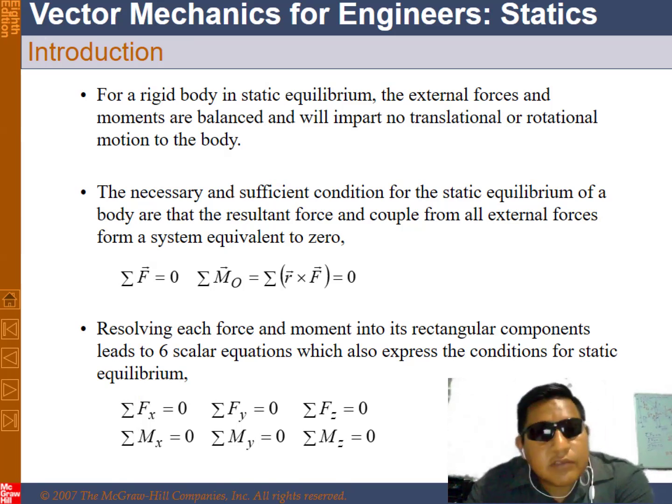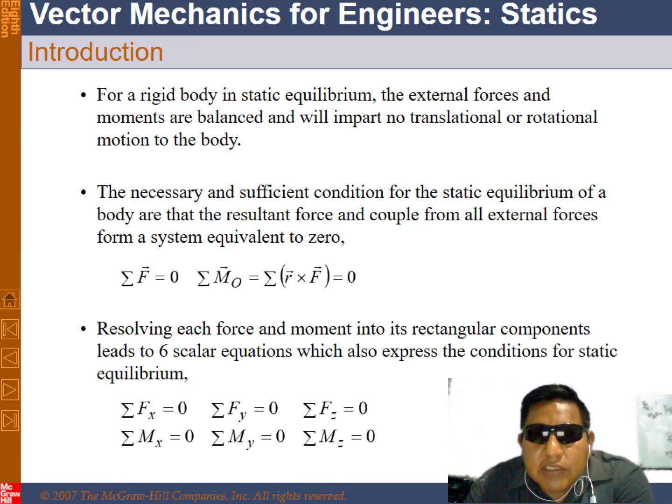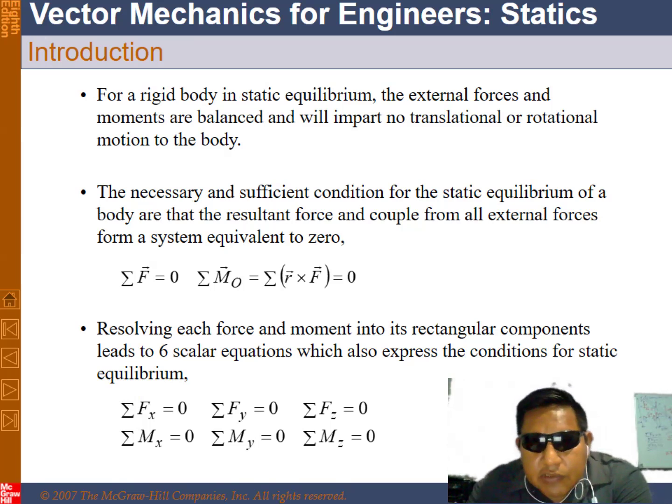The vector sum of forces in x is equal to zero. The sum of moments about x is equal to zero. The sum of forces in y is equal to zero. The sum of moments about y is equal to zero. The sum of forces in z is equal to zero. With these equations you can determine the unknowns of various systems in static problems.